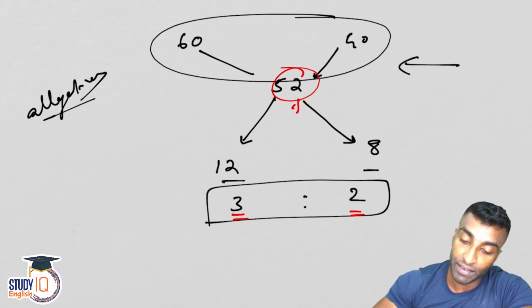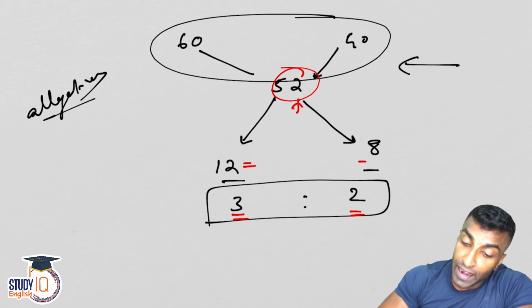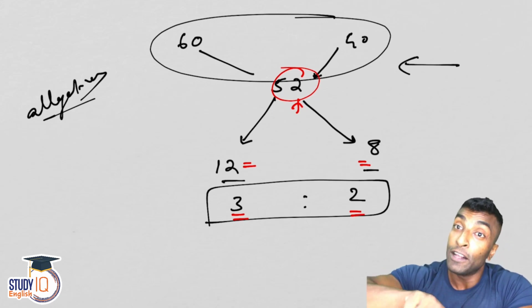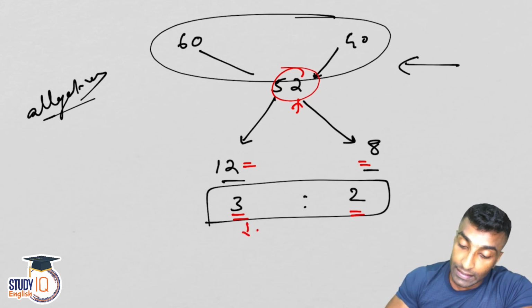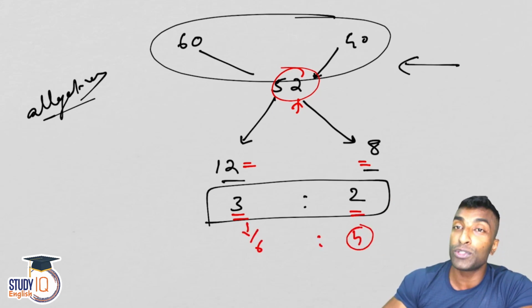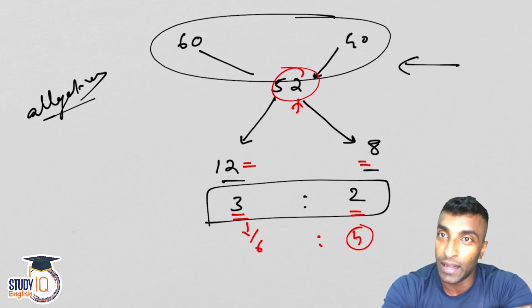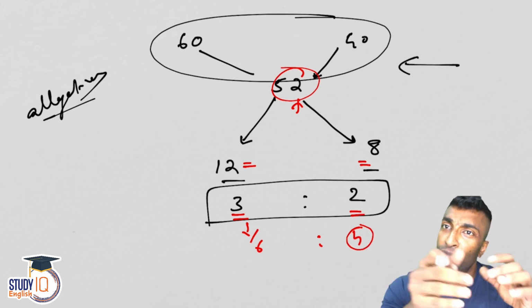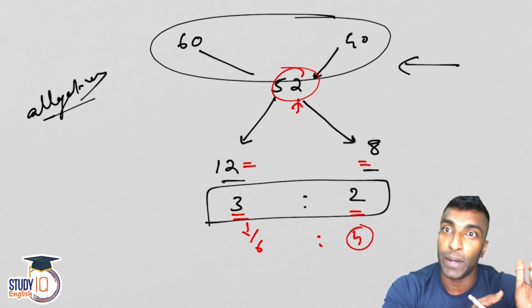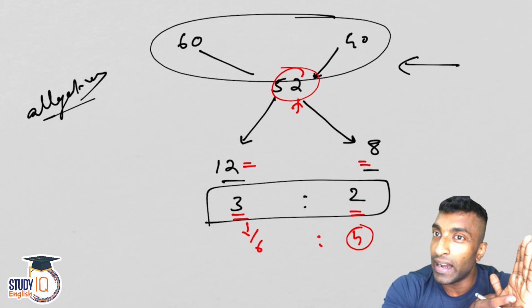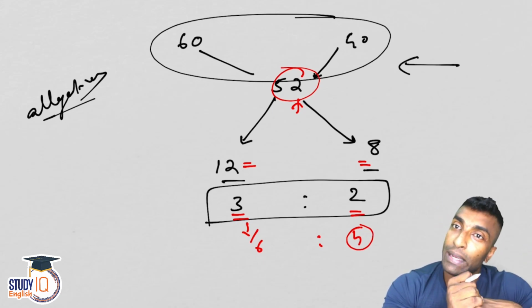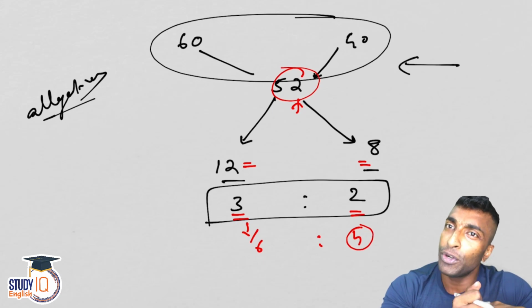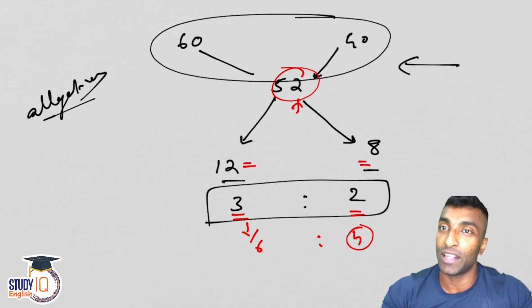They have given the weighted average of 52. Now this 12 and 8 will also give you 52. 300 and 200 will also give you 52 as the average. And 6 and 4 will also give you an average of 52. So in case of allegation, will you be able to get the exact number? No, you will never get it. What you get is the ratio. Now once you get the ratio, will you be able to find the number? No, you just have the ratio only.